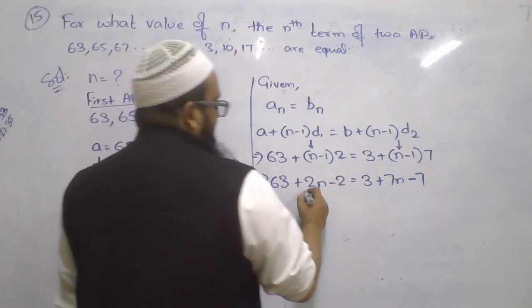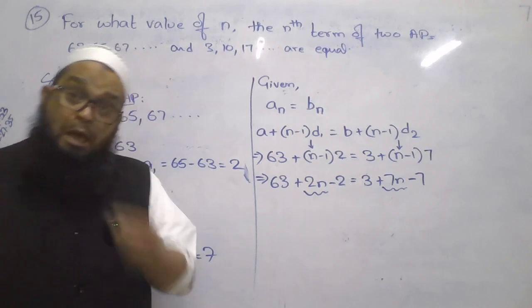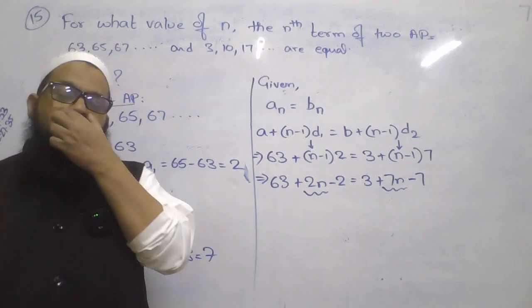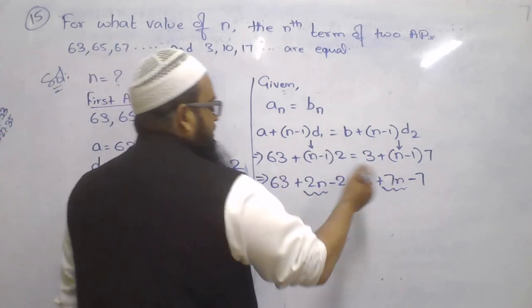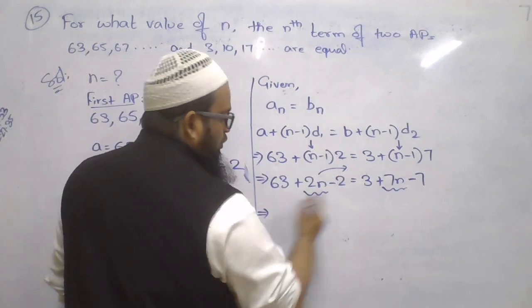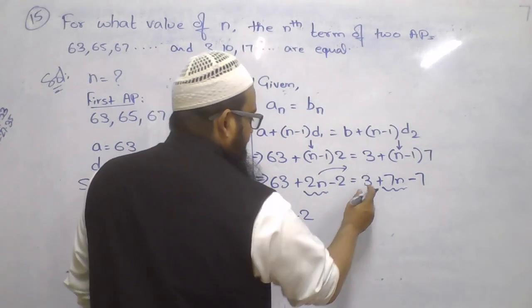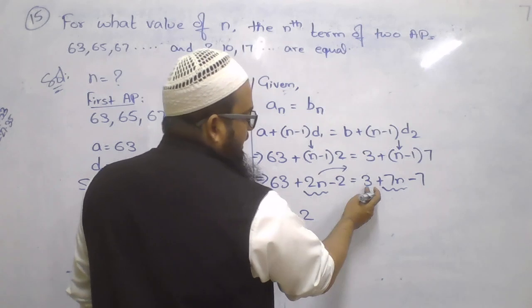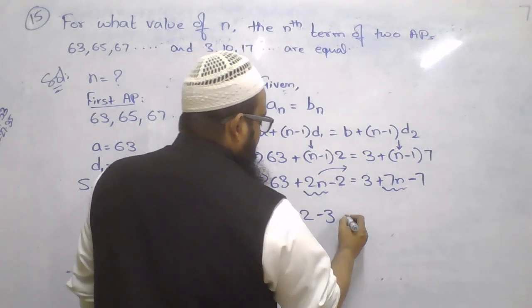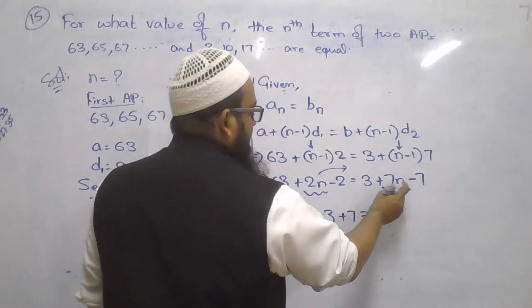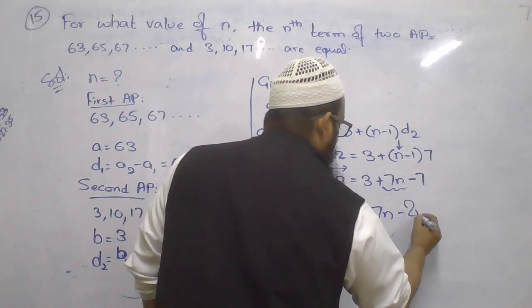Now you have variables over here, 2n and 7n. Which one do you want to transpose? I told you to transpose the variable with the lower coefficient, right? So 2n, transpose that side. That means transpose all the numbers this way. So 63 minus 2, and this is 3, when it transposes it is minus 3, and here it is minus 7, when you transpose it is plus 7, equals, now what is left out? 7n, and plus 2n when you transpose, minus 2.